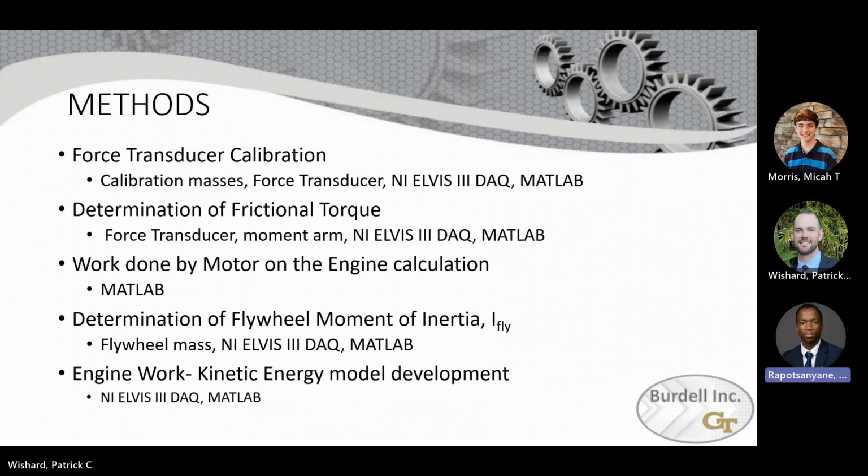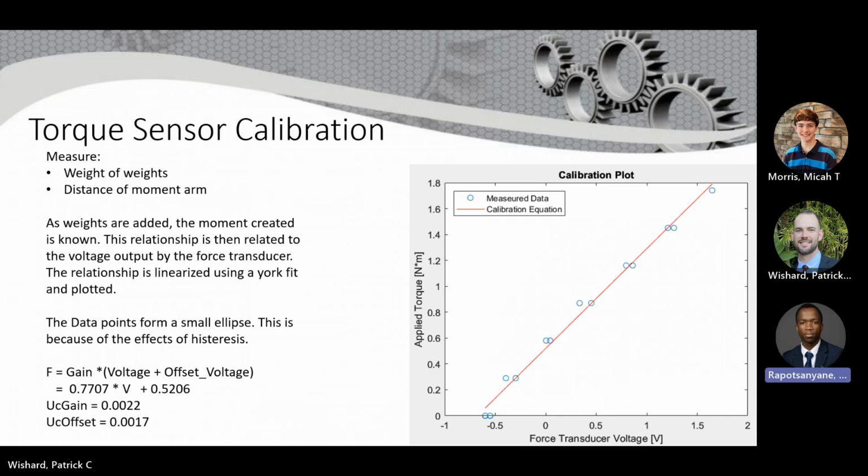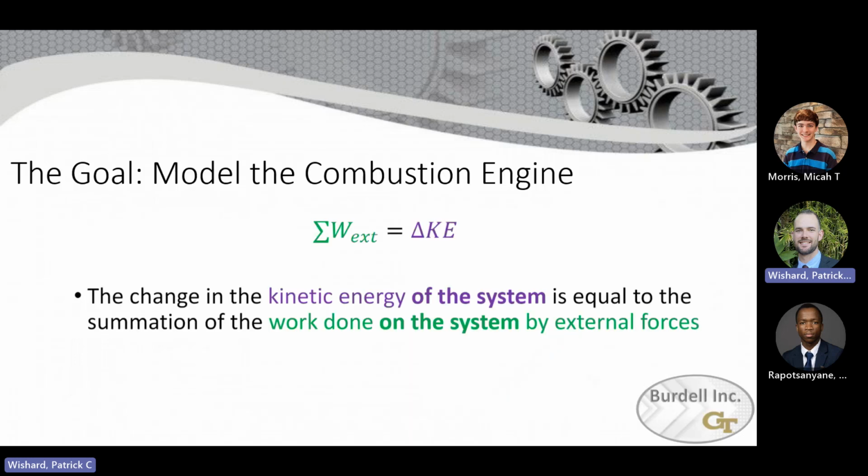This experiment was run at 3 operating speeds on a system with 4 flywheels under steady state and transient conditions for each speed. Flywheels were used to reduce fluctuations in the output angular velocity and to store energy. A repetition of this experiment was done with 1 flywheel, and from here, the calculated and derived quantities were used to construct a work energy model for the operation of the IC engine. The torque sensor was calibrated for each of the experiments that were done. The uncertainty of the gain and offset are relatively low, and this contributes to the validity of our results.